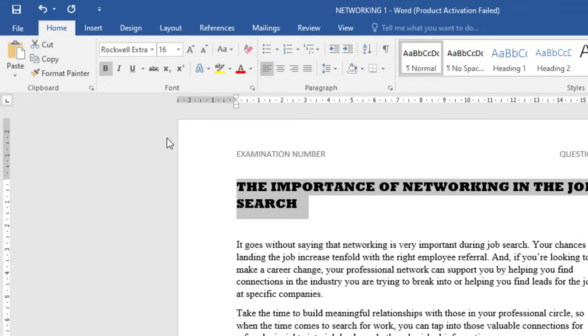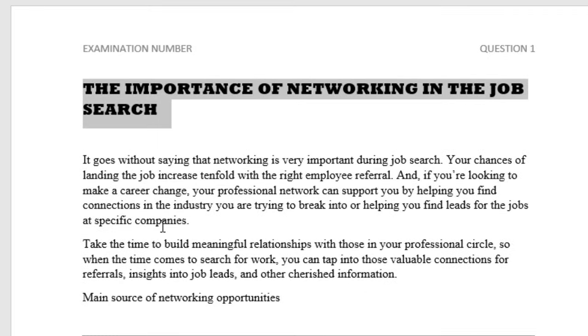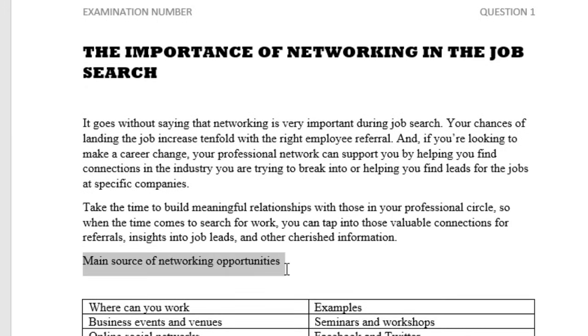There it is. And then now looking at the instruction, it says 1.5 double underline the heading, and then I have to make sure that I double underline the subheading. So now that is the heading. So I have to go and look for the subheading, because in the brackets they've indicated what the subheading starts with. The subheading that they're looking for starts with main sources of. So this is the one. I have to highlight it and then make sure that I double underline.